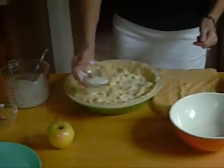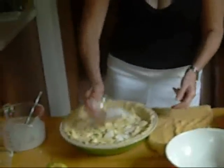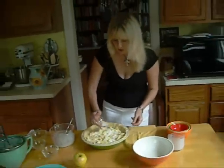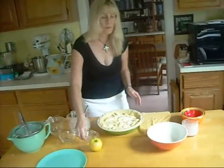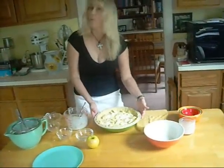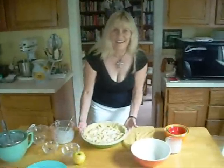And this is it. You're done. This is my mother's torta di mele, apple tart, and it makes a delicious breakfast. So I'm going to bake it for about an hour at 350 degrees. We will take it out. So here it is, ready to go in.